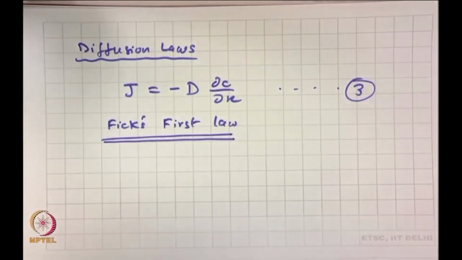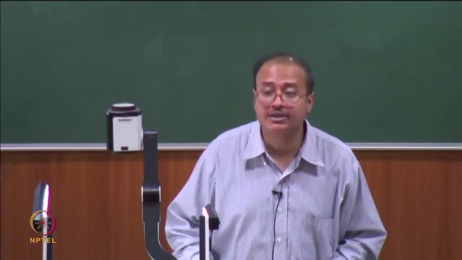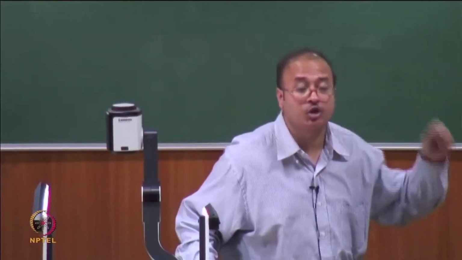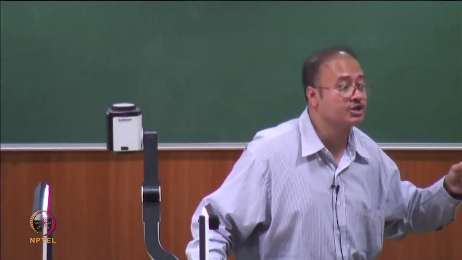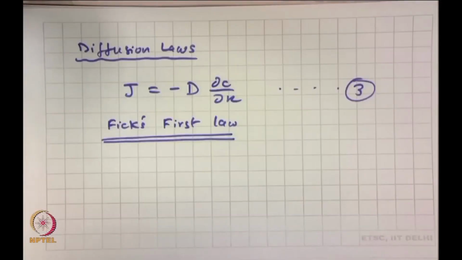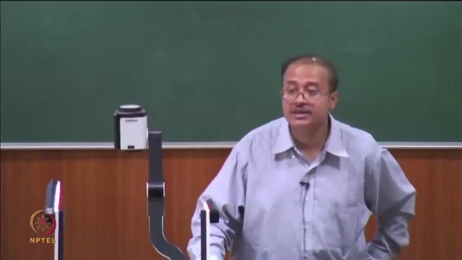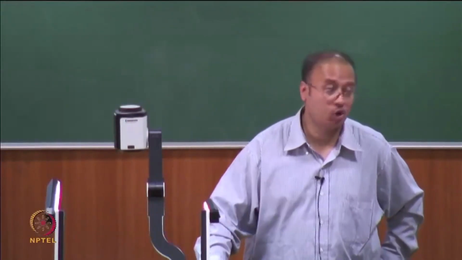This is referred to as Fick's first law. See, the idea is very simple. The flux is directly proportional to what? What is del C over del x, or dC over dx? It is essentially a concentration gradient, right. It is how your concentration is changing over the length interval dx. And what is D? D is a certain proportionality constant, which is intrinsic to the system you have under investigation or you are talking about.